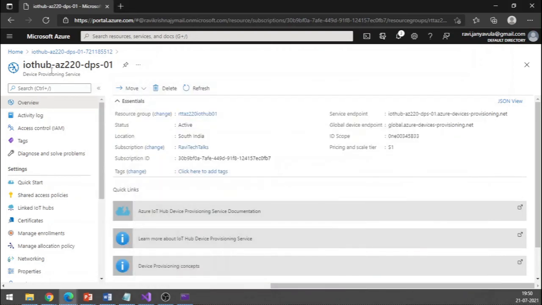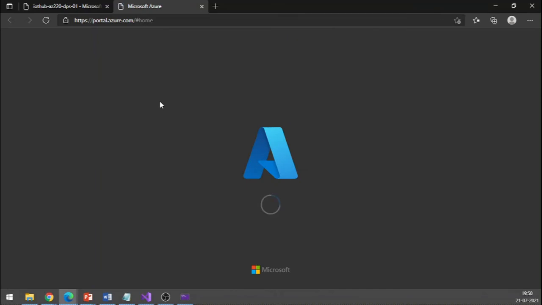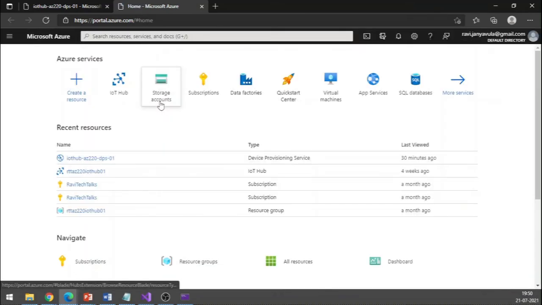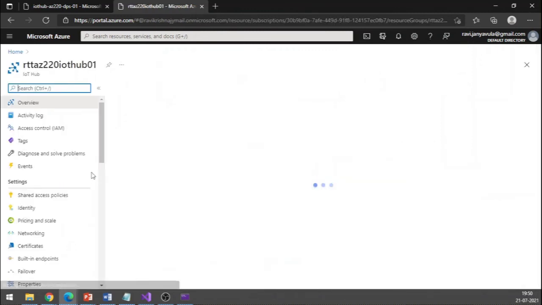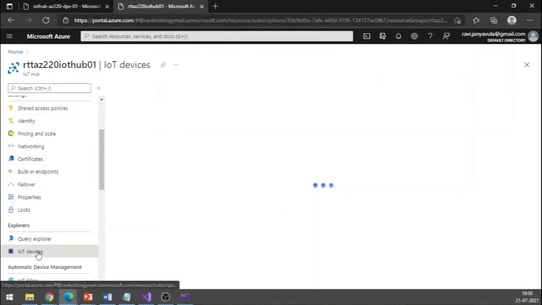Now let us go to our Azure IoT Hub to see if we got the device there. You go to IoT devices.